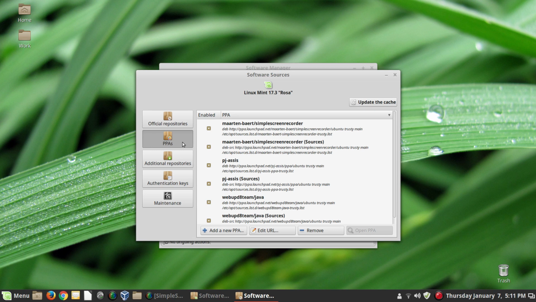And there's all kinds of reasons for that. It could be that the developer is working on getting it into the repository, but the maintainers at Canonical are waiting for the next release to put it into. It could be that the developer wants to make sure that you have access to the most recent version of the software. The Ubuntu repository may have an older version, but he's got a newer one available, so you could install his PPA and the system will go, oh, there's a newer piece of software over here, let's get this one.